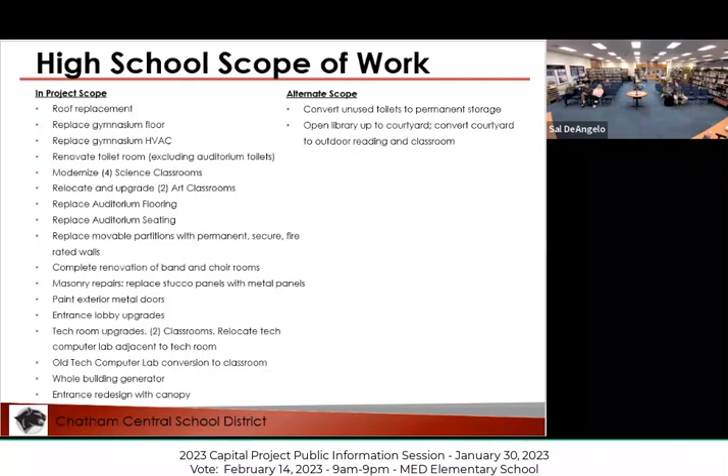One big item that came loud and clear from a staff survey last spring: when this building was built in the 70s, there was a design notion that rooms could be used flexibly, so the partitions between the center rooms are about three inches thick — not normal studded, insulated walls. We've had numerous complaints over the years. In any particular center room, you have the equivalent of three rooms' worth of sound coming in from each side plus the hallway. This project seeks to correct that by building permanent, acoustically treated, insulated walls.